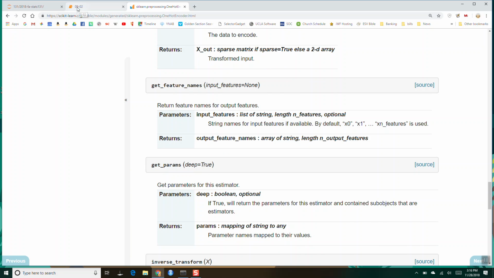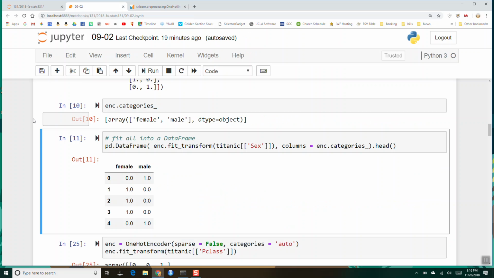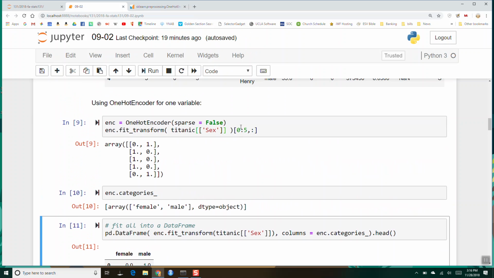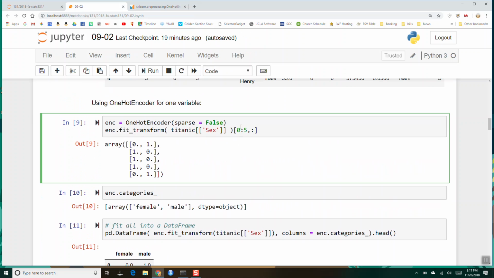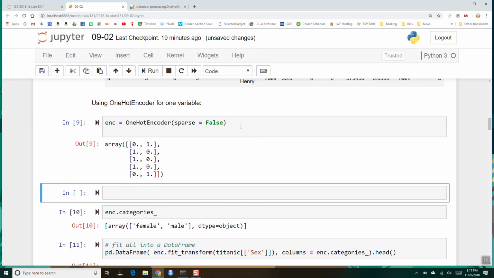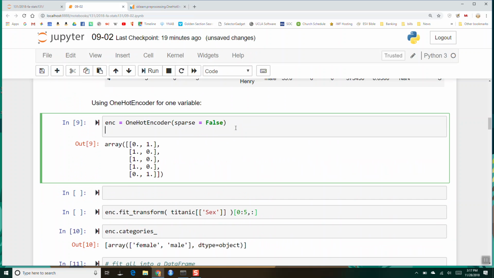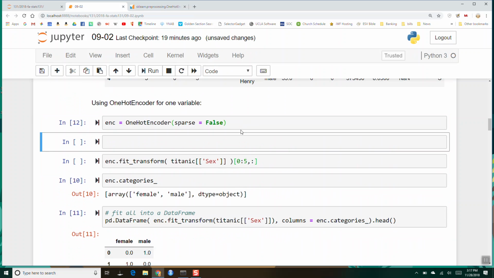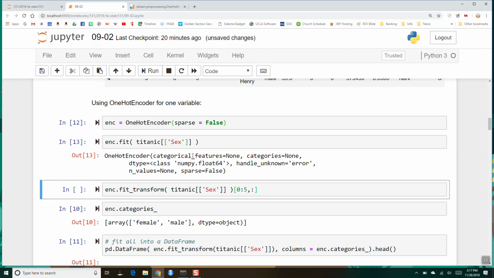Can you just go over again when we use fit and fit transform, the difference between the two? Okay, let's see. All right, so I'm going to initialize the one hot encoder, and when you call fit on the variable that you're interested in, you just get back this one hot encoder thing.